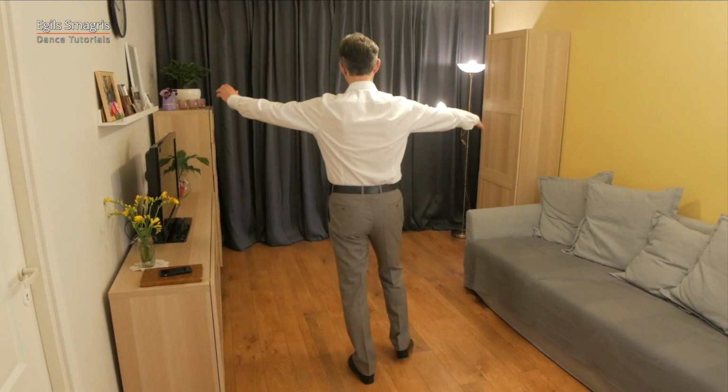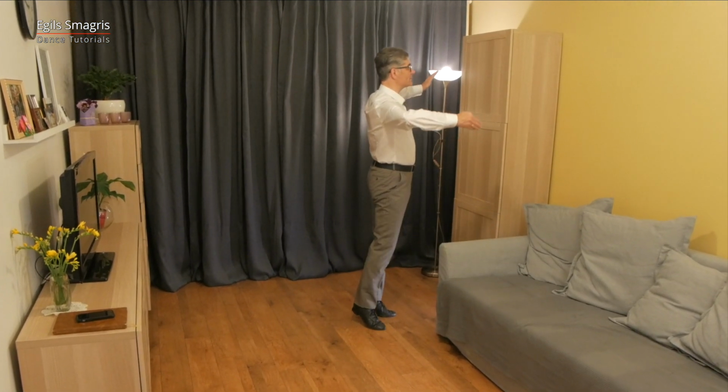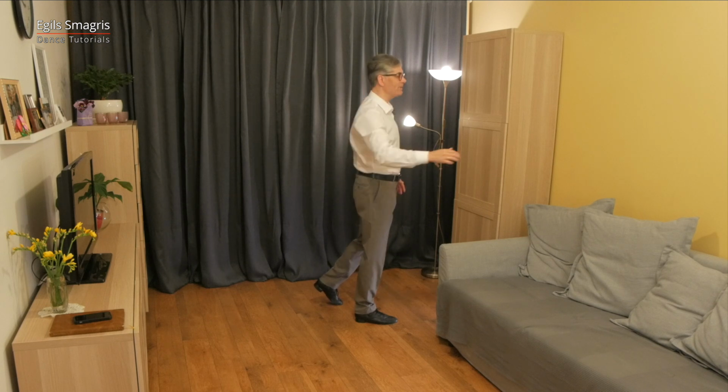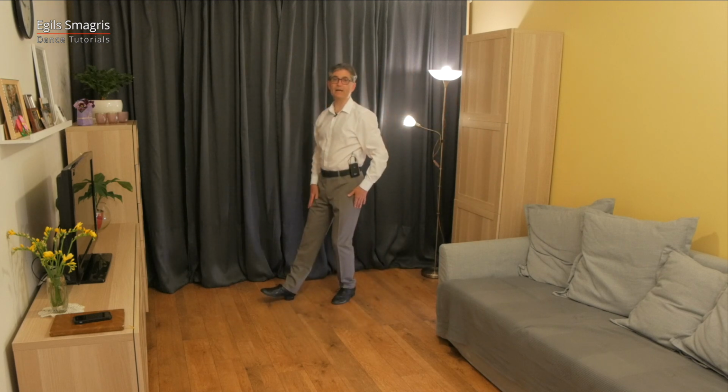Man starts with the right foot, but before we start, structure-wise, the running spin turn consists of three parts. First part is 3 steps of natural turn, then 1 step natural pivot, and then 3 steps open natural turn. So man starts with right foot, forward to side, close and lower. This is the first part. Second part is just 1 step, pivot on left ball of foot and keep the right foot in front.